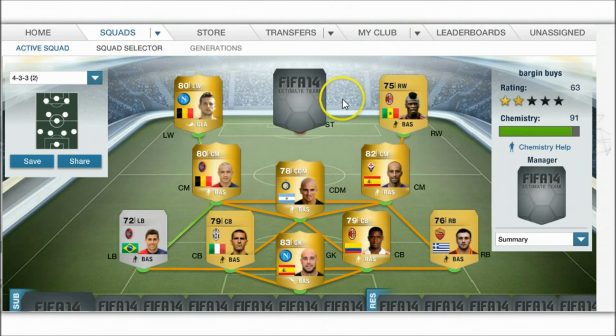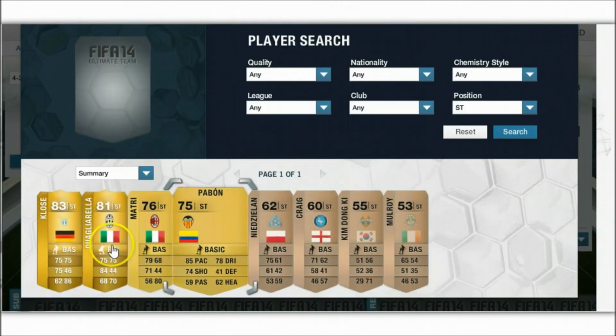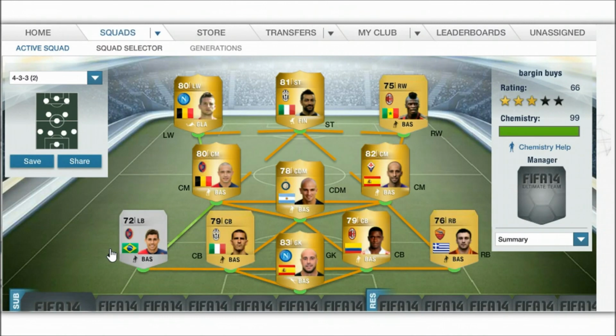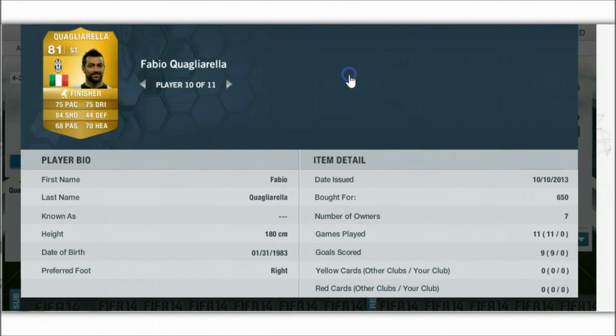Anyway, at striker, we have a few choices, as you can see. We are going to show you. We have between Quagliera, Closil, and Metri, but I have chosen Quagliera. Just down to the fact that, look at them stats, 75 pace, 84 shot, 68 pass, 75 dribble, and 70 head. He looks like a beast with his finisher thing. 650 coins. Solid, solid player.